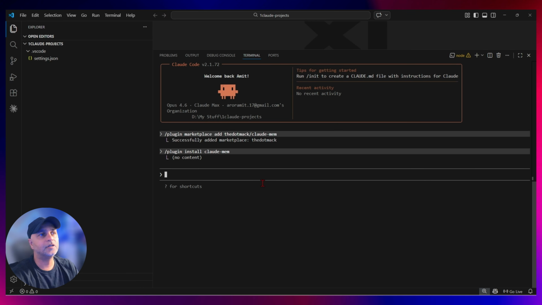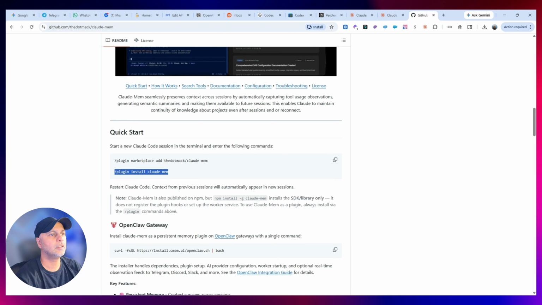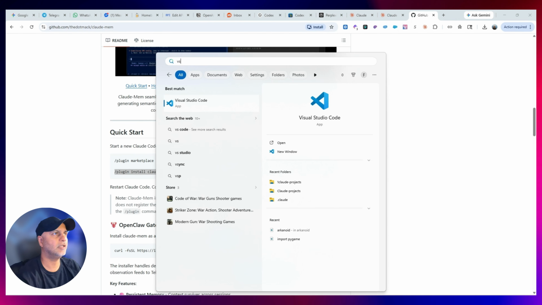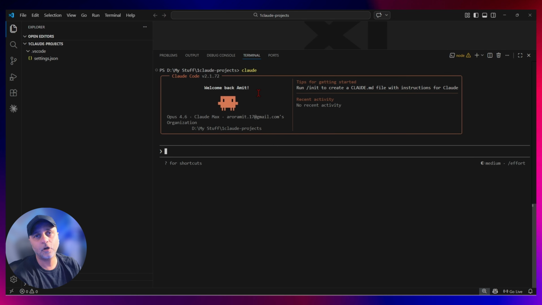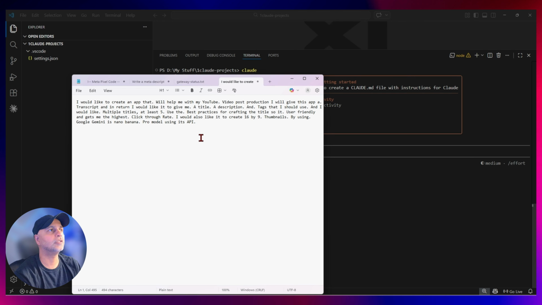It's saying here plugins changed. Please reload Claude to use those plugins. So again, let's close this, go back and start VS Code again, and it should bring you back exactly where you left off. So we are going to run the Claude prompt again. Now Claude is back. And what I want to do is give it this prompt.